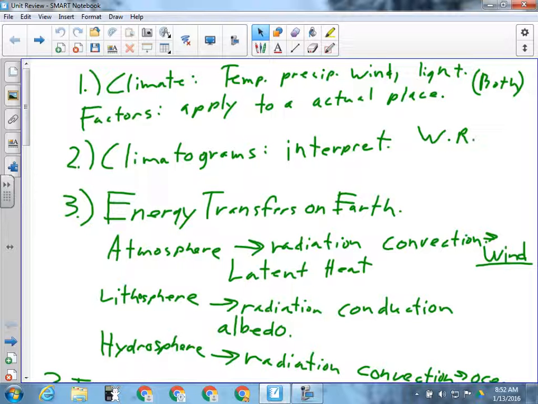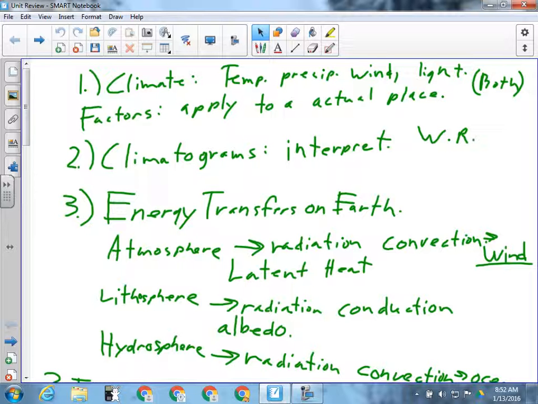So if I asked you about, let's say, Cairo in Egypt, you would say, well, the factors that would most affect Cairo would be that it's equatorial. Its latitude means it's close to the equator, which means it's going to get the same amount of light all year long, and it's going to get high intensity light. So I've named a factor and the main component that it affects. Then I would say, it's not really close to any major bodies of water, and any winds that are coming there make it quite dry. So I would be mentioning a little bit about wind patterns and proximity to oceans, or lack thereof. And then anything else I could think of about what the climate in Cairo would be like.